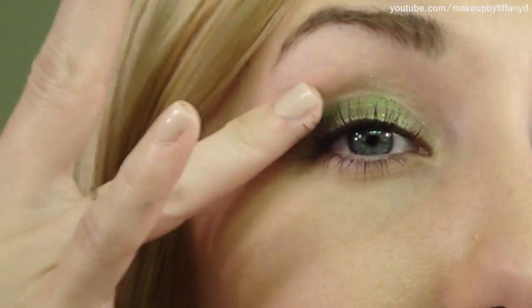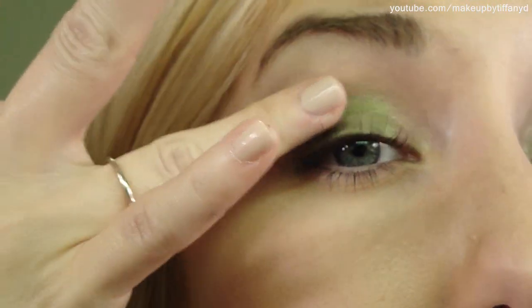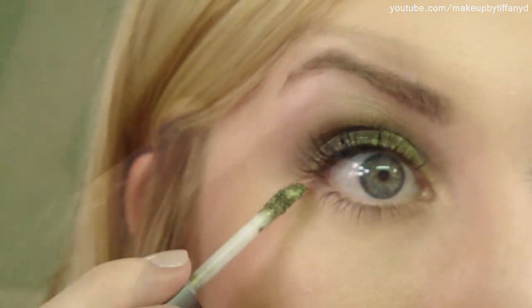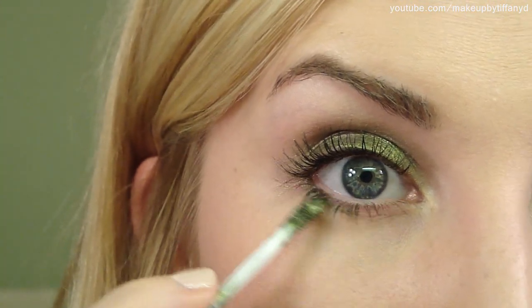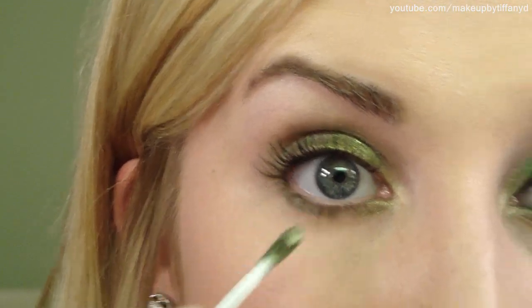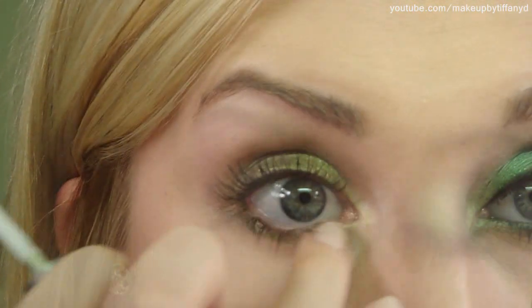It's the most perfect bright moss. I'm dabbing that into the crease too and just a little bit upward onto the brow bone. And run it along your lower lash line just like you would a liner. Go all the way in because we're really going to take this green all the way to our inner corner.